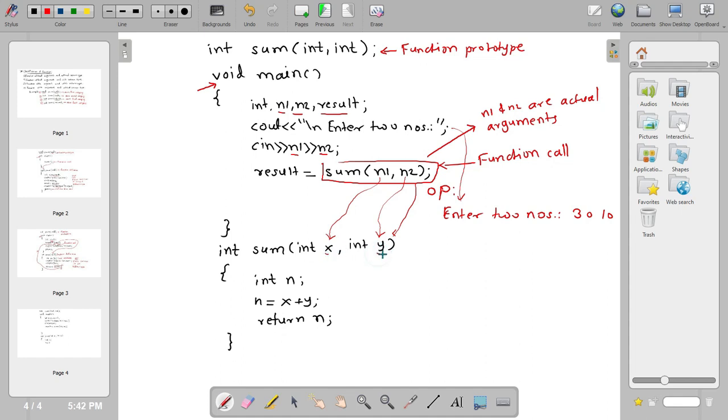These are nothing but formal parameters. In this way, x will have value of n1, y will have value of n2.